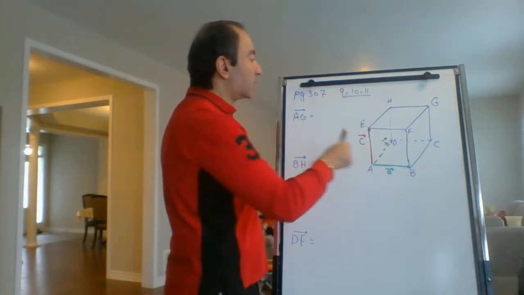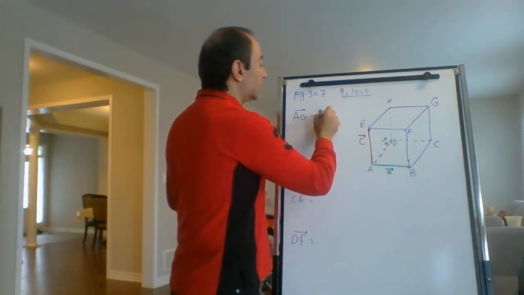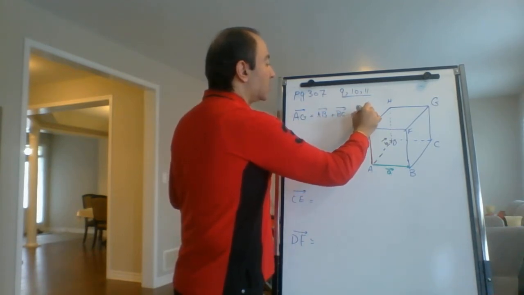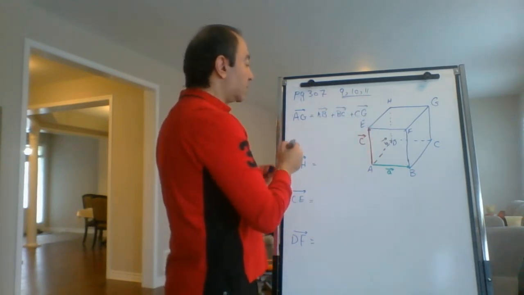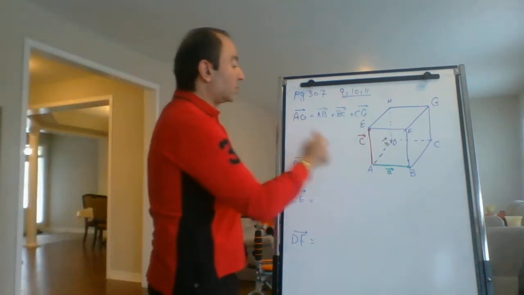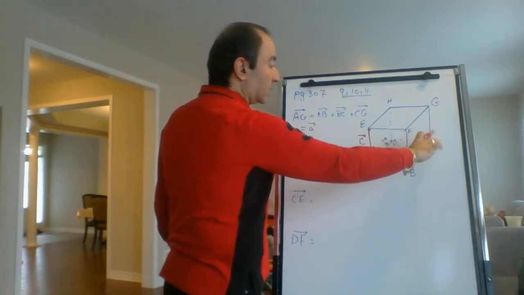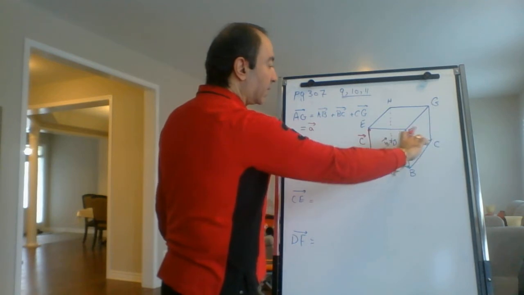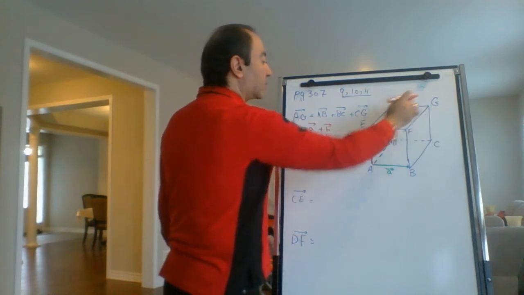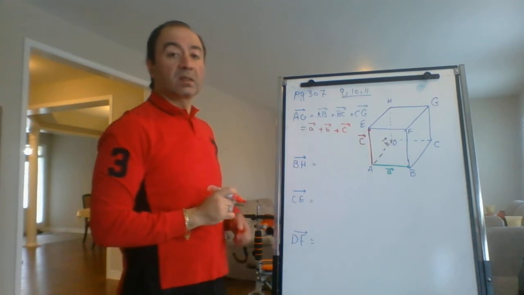So let's say I'm going to choose this path, A to B, so vector AB plus vector BC plus vector CG. I need to write those in terms of A, B, and C. So I can see that vector AB is the same as vector A. Vector BC is parallel and equal. This is a cube, so all the sides are the same in length, and those are parallel, so they are the same. So this is vector B. Then vector CG is the same thing as vector C. Okay, this is the first vector.